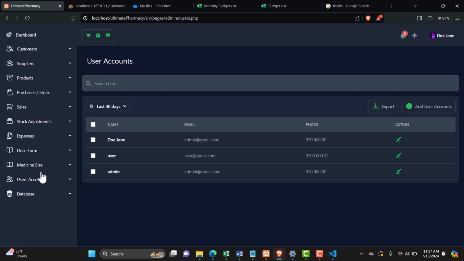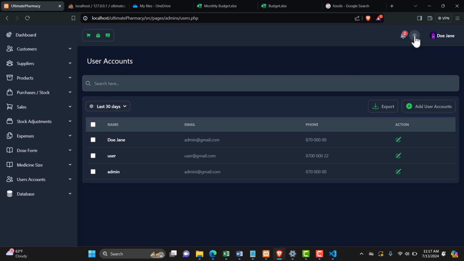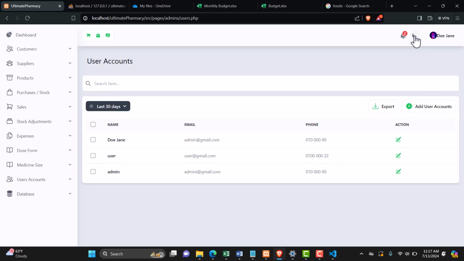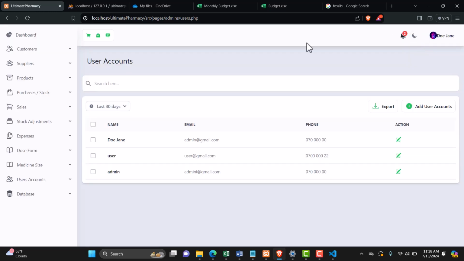Okay, so also the system has a way of toggling between light and dark theme, so you can switch. The default theme will be dark, but you can switch to the light theme if that is what you prefer.